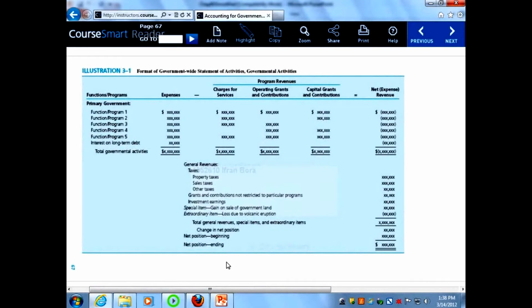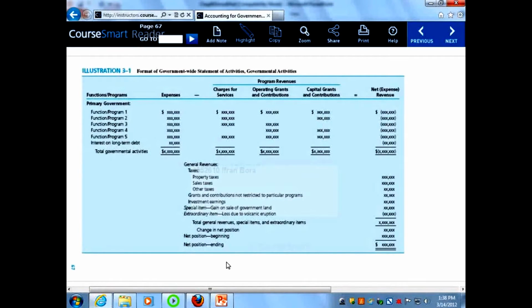All right, let's take a quick look at this. See all the different functions. What are some of the functions that you know that governments are involved in? What do they do? Well, yeah, social, but what are some? First thing that comes to your mind is public safety, right? Police. What else? Education. Various different types of functions government might be involved in. You put the direct cost of operating that on the left.